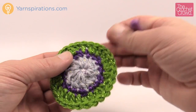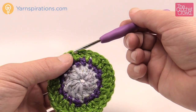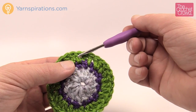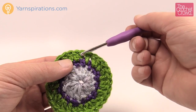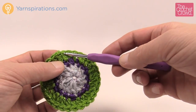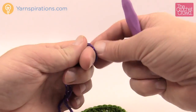Basically there's 6 different times. I want you to go to the stitch that is directly to this side of it. Okay, so here it is, go to this side. Because this video is filmed in left and right, I can't just say left or right because it is different. So please go to this side, and that's where we're going to fasten on our next round. So create a slip knot first.